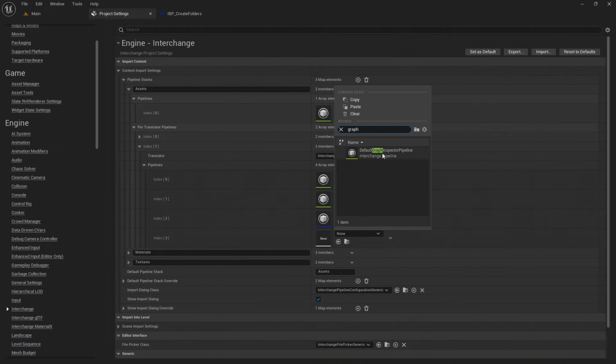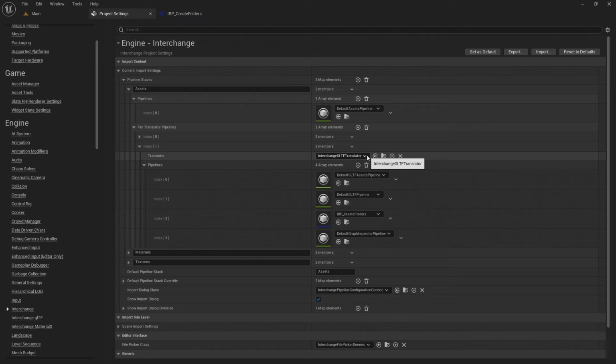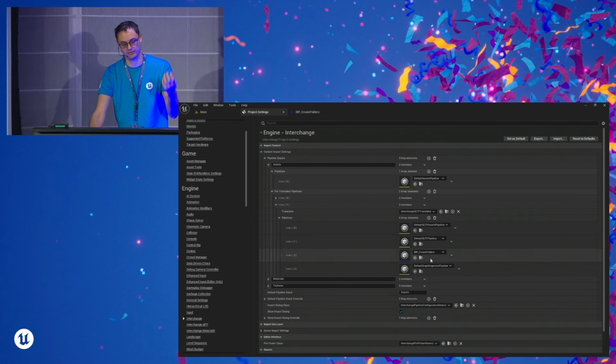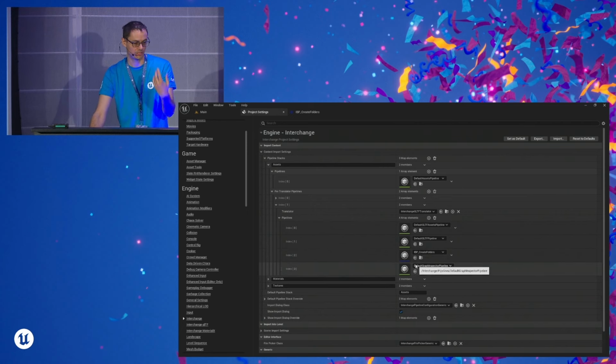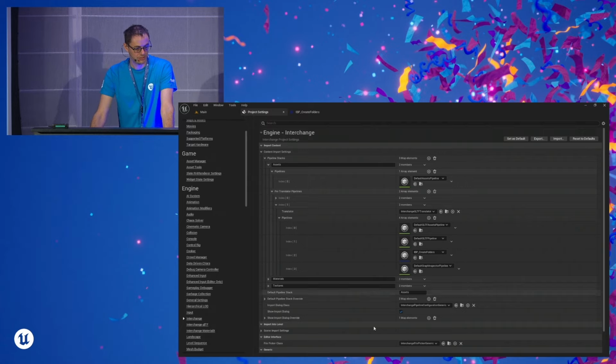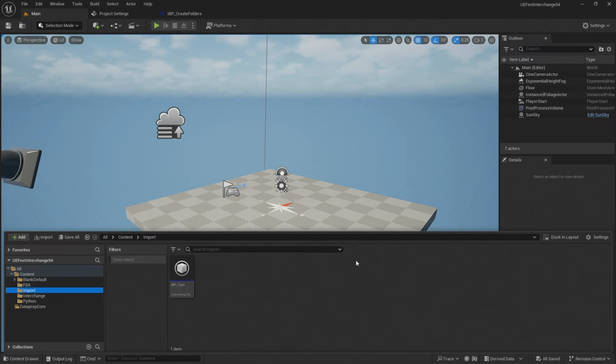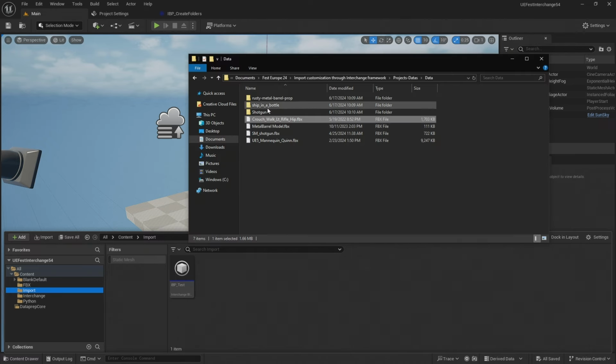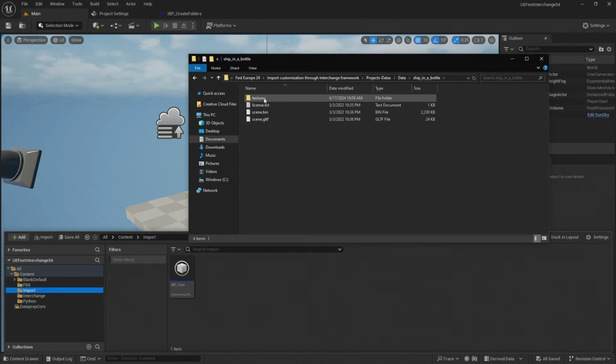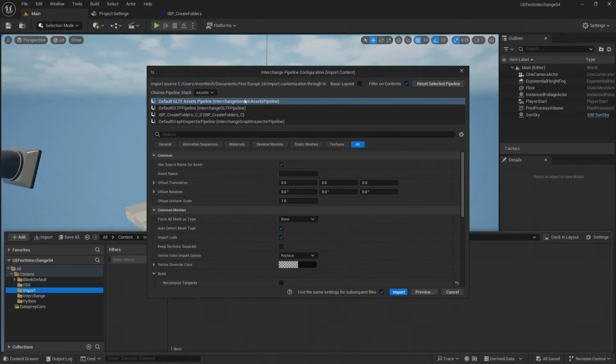So it's similar to what we saw in the preview. It's just to help you see what are the translated nodes, what are the properties on them. So it's useful when you are debugging your pipelines. So now I've done all of that. I'm going to import a little GLTF here. So we can see we have our list of pipelines here with the default settings.